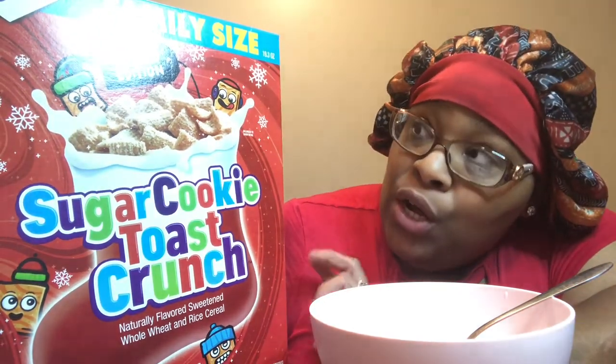So today we're gonna be trying this Sugar Cookie Toast Crunch, limited edition, I guess, for the holidays because Christmas is right around the corner. Yeah, so I got me my cup of milk.